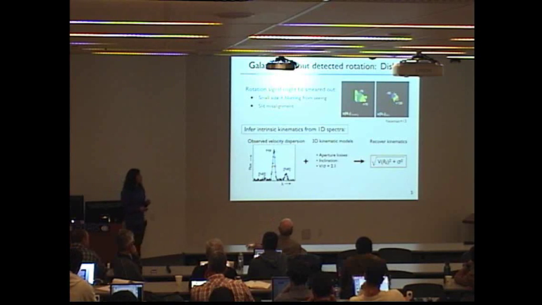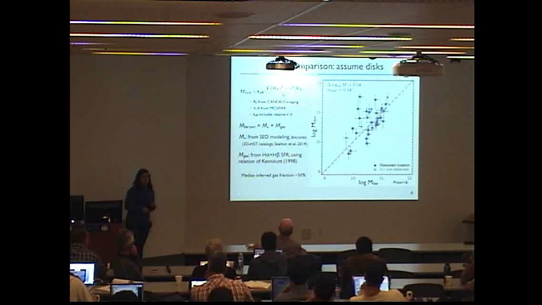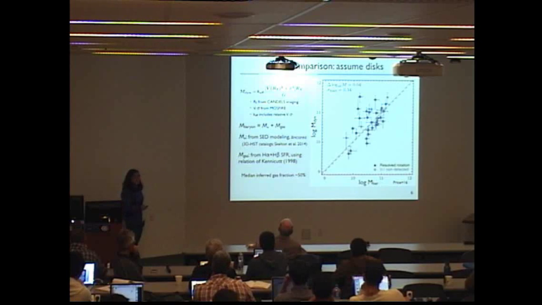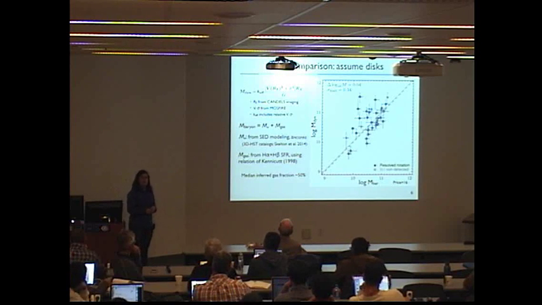So one of the first things we can do with this is try to measure dynamical masses and compare them to baryonic masses. So we take the combination of the rotation velocity and the velocity dispersion, and I can talk about this more later if you'd like to speak with me in person, and compare those derived dynamical masses with baryonic masses, for which we get stellar masses from SED fitting. And what we do is take Balmer absorption and dust-corrected H-alpha star formation rates to try to infer the gas mass.